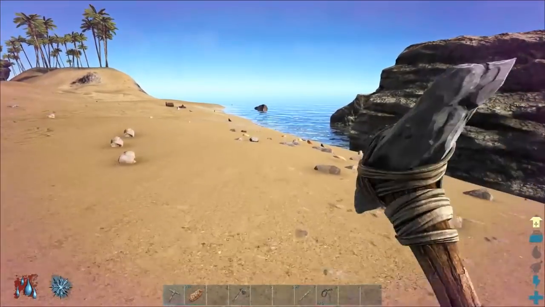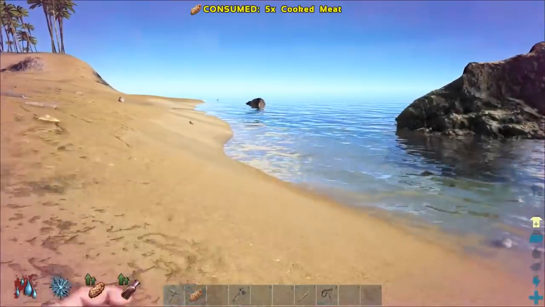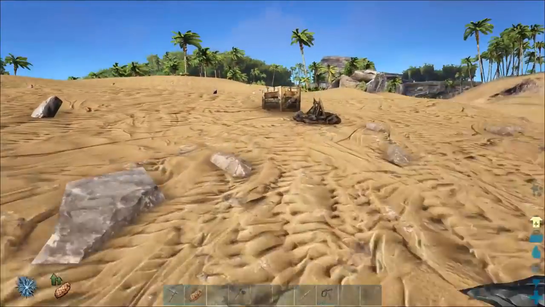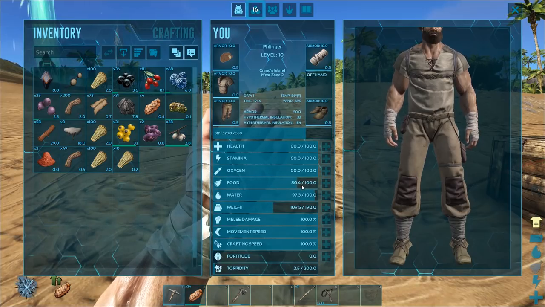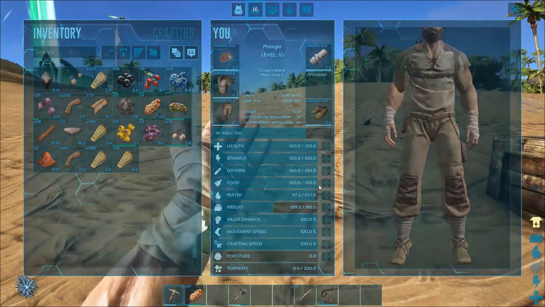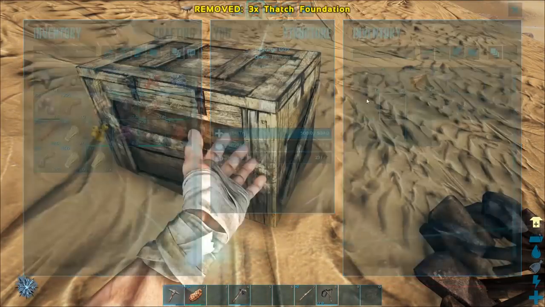All right, so we're going to get over here, get some water because we're thirsty, eat a few things of food. And each of these cooked meat that you eat gives you 20 food. So five of them will take us from zero to full. See, right here, food. This right here is going up because we just ate five meat. Then it'll take us all the way up to 100. Bam, nailed it. All right, so now let's take these foundations, put those in there.